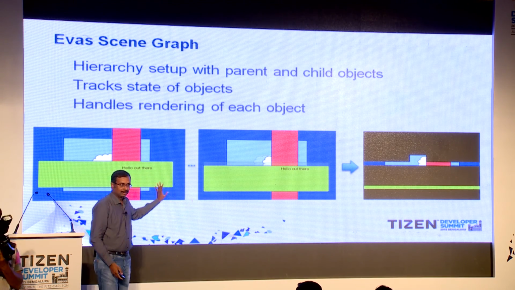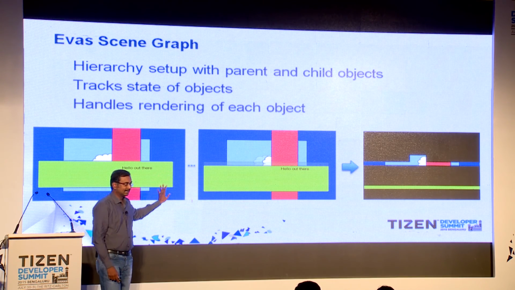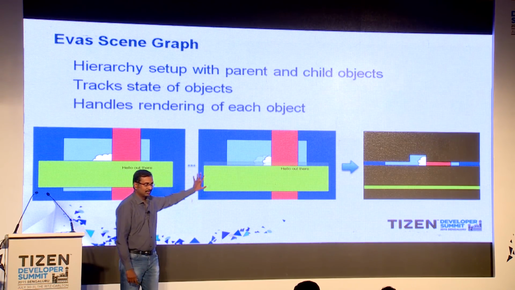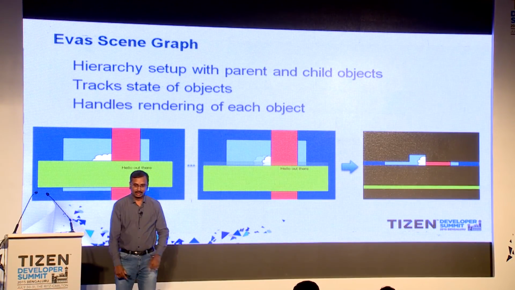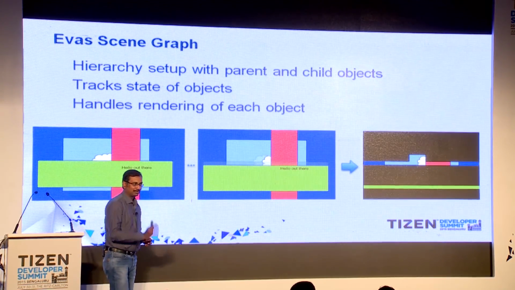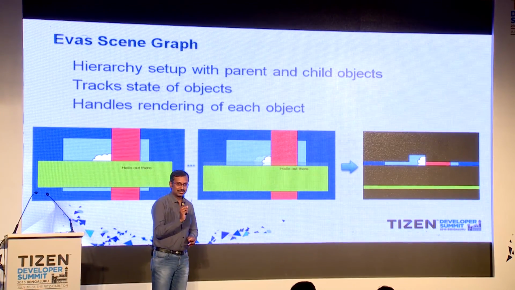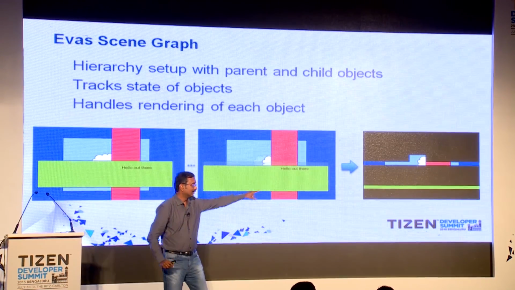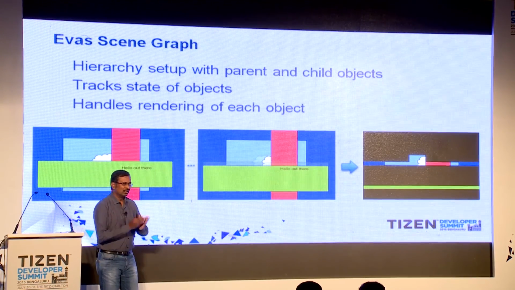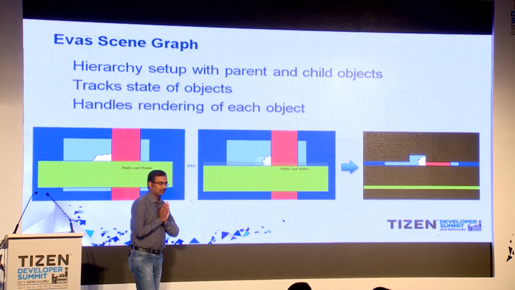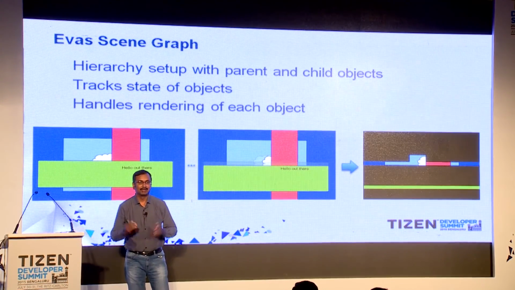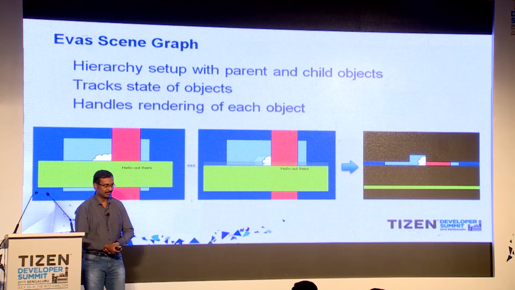Let's look at this sample example. You have a set of rectangles and the cloud image, etc. In the second image, it moves down. Right? So there is a change in the animation, a location change, a property change, because Evas maintains the state of each object and it knows how to render it. And you can do very optimal rendering by finding out, because of this change, what needs to be re-rendered. Only a minimal part. That's the third image. So it re-renders only that part, well optimized. It's very lightweight, so we are getting much better performance. This is the main success story reason for G1. All our native applications are EFL applications, with much better performance even on low-end hardware.